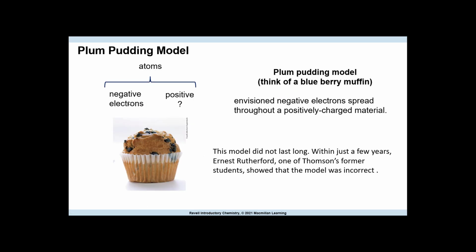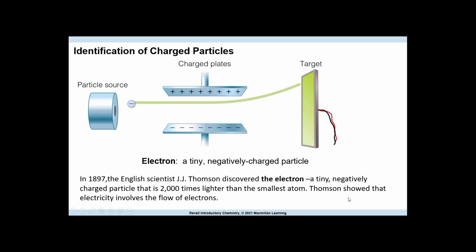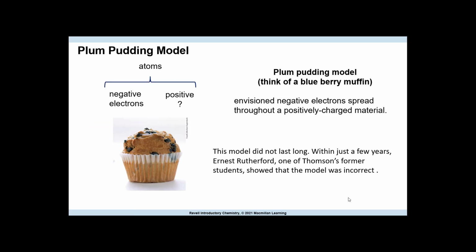Okay, around the 1900s, scientists knew that atoms contained charged particles, but still did not have enough information regarding how they were arranged. So they knew they existed, but they didn't know how they existed inside an atom. Everybody had their own theories, but no one was able to actually prove what was going on. So Thomson knew that negatively charged particles existed, so there must be positively charged particles to balance the negative ones out.